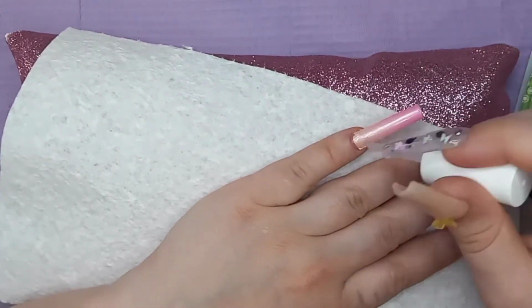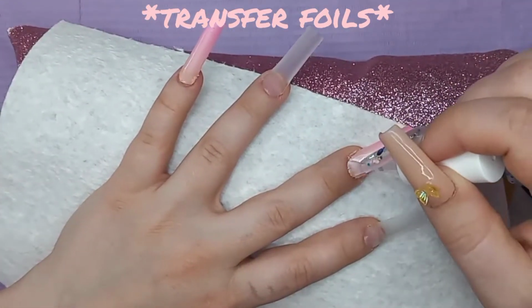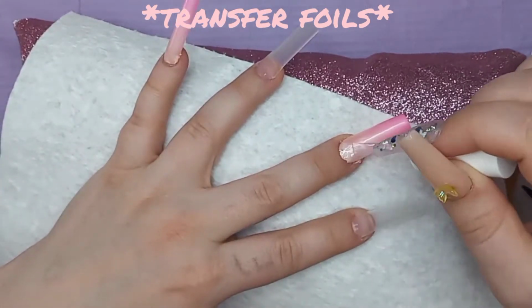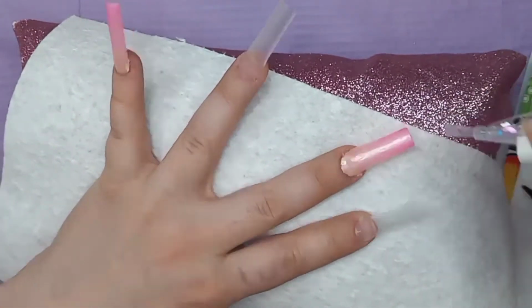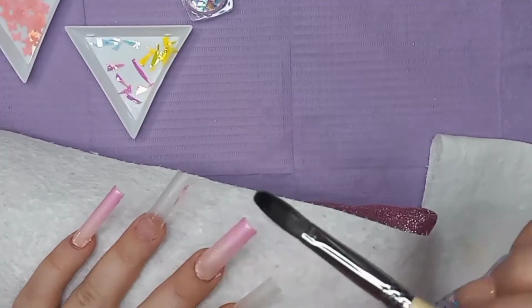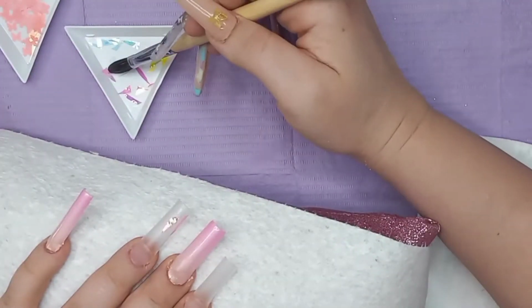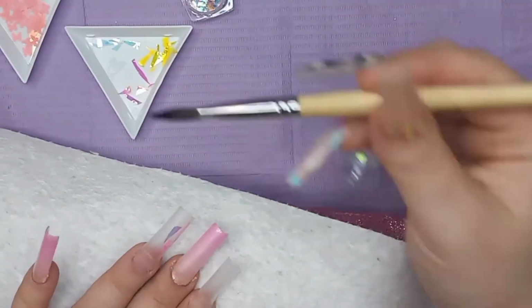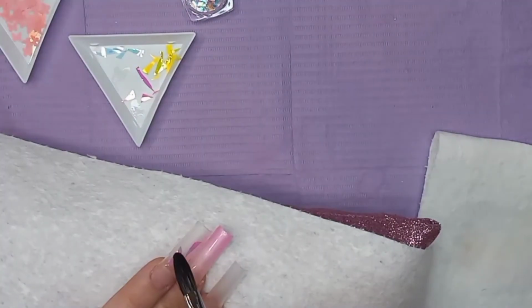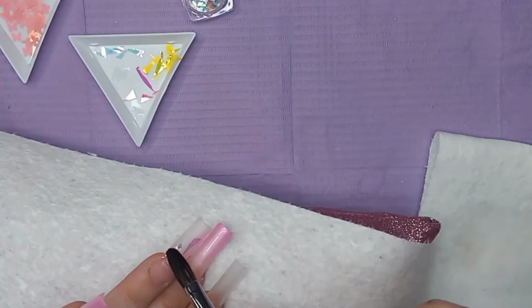Oh, here we go. You see what I did here? Somebody told me that if you don't want transfer gel to look cloudy underneath acrylic, to use top coat. So I used the Mia Secret top coat, which does not have a tacky layer. I don't know if that's why this didn't work, but it doesn't have a tacky layer. So I used the Mia Secret top coat to go over the transfer foil. And when I went to put the acrylic on, I'm gonna have some issues.